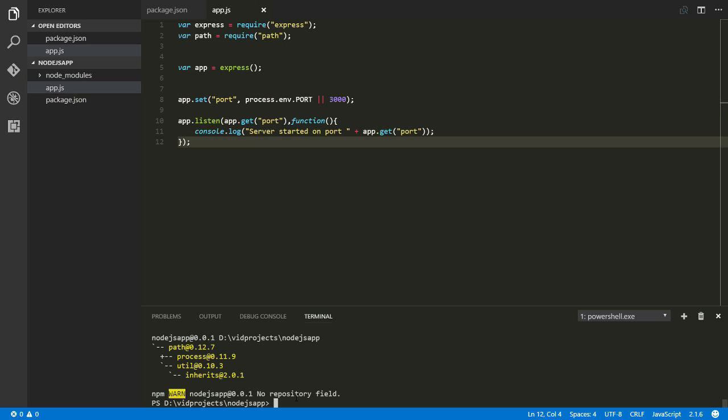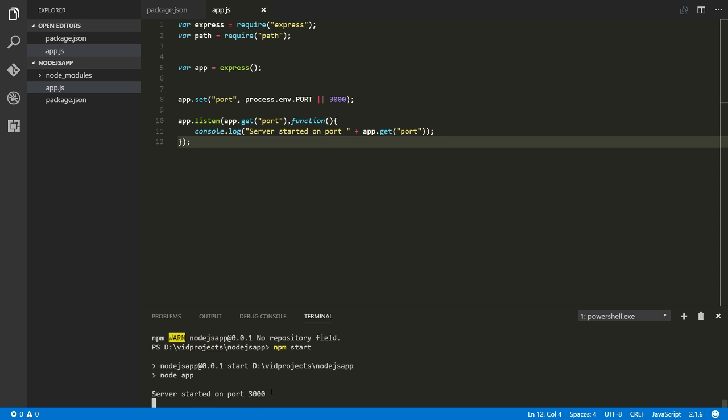The first thing we're going to do is npm start, and now it's going to say server started on port app.get port. Here we go, it said it. So that means we're fine. Right now there's nothing going to be there. If I run, so I'm going to do this real quick to the local host here. Let's do that.